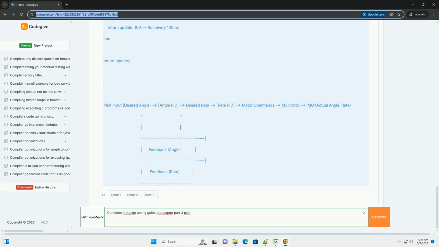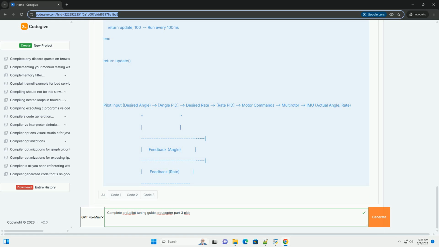D. Rate PID loop, common issues. Oscillations. This is the most common problem. It's usually caused by too high P gain. Reduce P first, then consider increasing D. Sluggish response. The multirotor is slow to respond to stick inputs. Increase P gain. Twitching/jittering. This can be caused by excessive D gain or noise in the sensors. Reduce D gain. Drift. The multirotor slowly drifts in one direction. Increase I gain slightly.